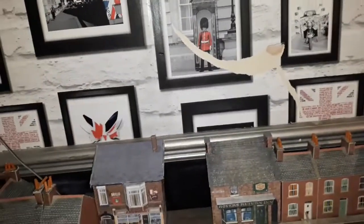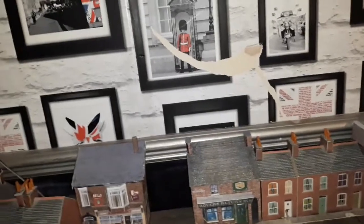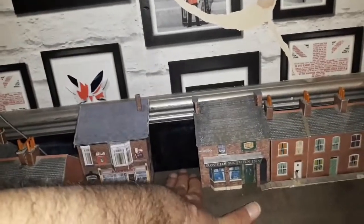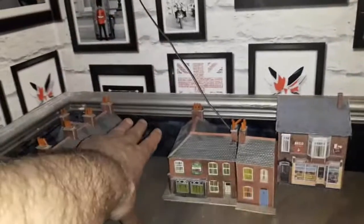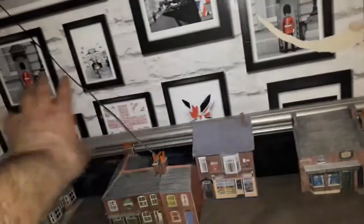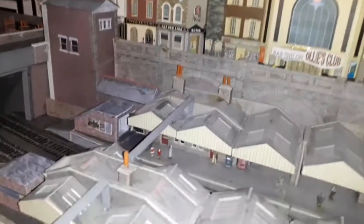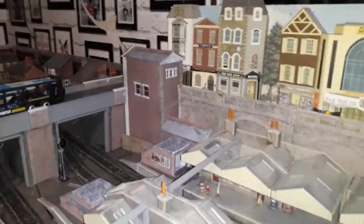I'm going to put a little embankment there all the way around and lift these up. Next time I'm working in that area, which should be in the next five to six weeks when I'm doing Lister Avenue where the Arkwright shop is, I'm going to take some photographs down Scarf Avenue so I can put that on the back scene, and down Carhouse Road because there's a factory that runs along the bottom. That'll fill it in nicely. The station entrance and platform entrance are done - it fills that corner up nicely.